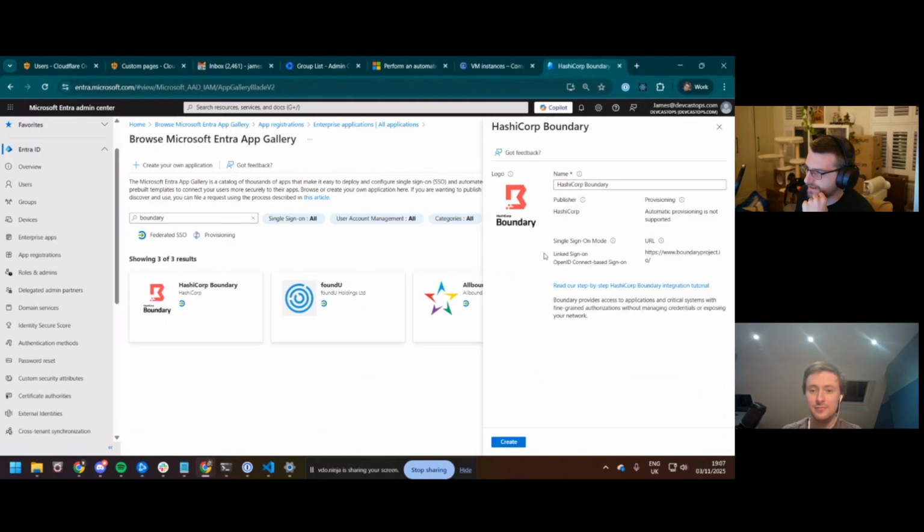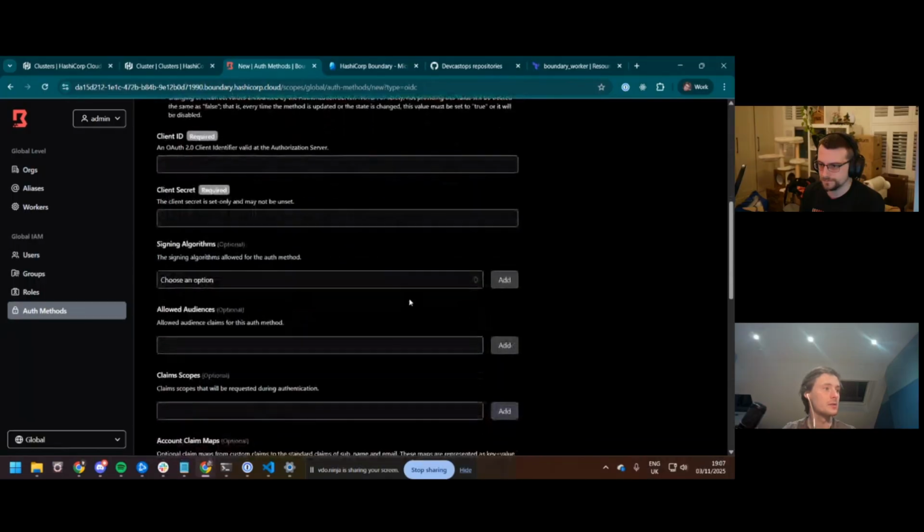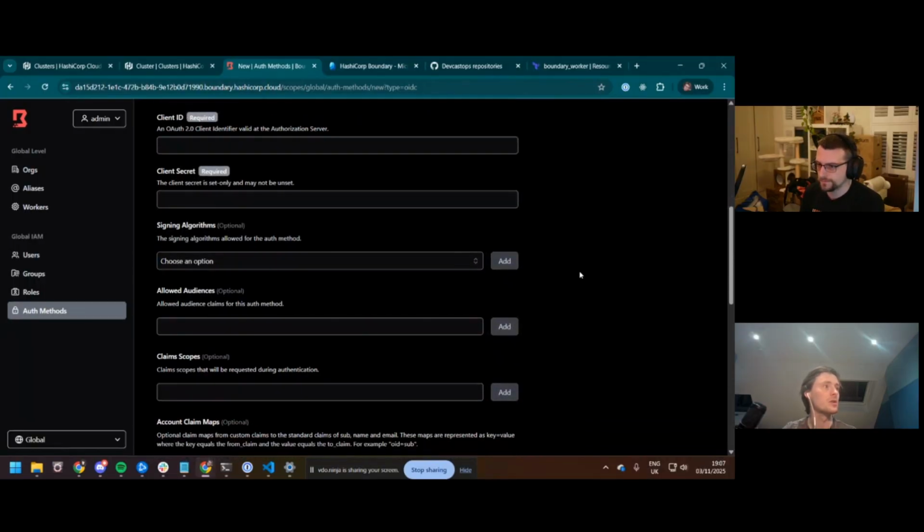It's really funny. The Cloudflare one is like, do not click the create, do not use this app, just create your own. Because I think ostensibly it is a redirect. Yeah, wait for a few seconds for the app to be added into your tenant, and then we can configure SSO. Apparently, sign back into the admin center, browse Entra ID, apps, HashiCorp Boundary, single sign-on, and perform the following steps below. So that's going to be OIDC, I assume. I think so. Yes, that's OpenID.